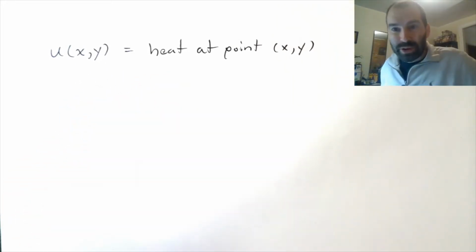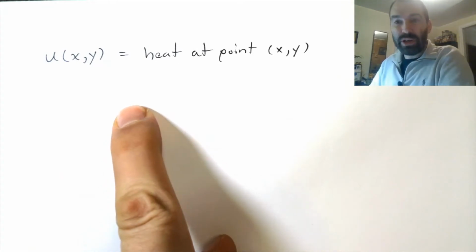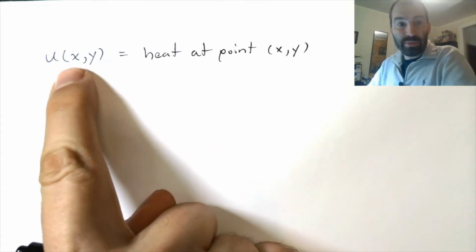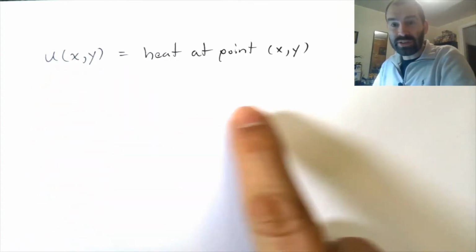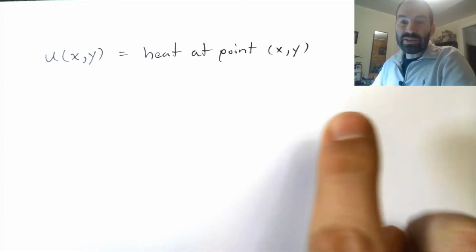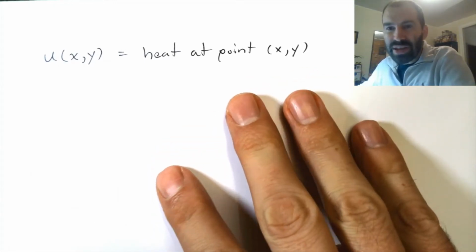My table's different temperatures at different points. Suppose the temperature over here is one thing. So the heat would be given by u of x, y. You get that coordinates. Over here, it's something else. And so what we would be interested in knowing is how does the heat flow, right?